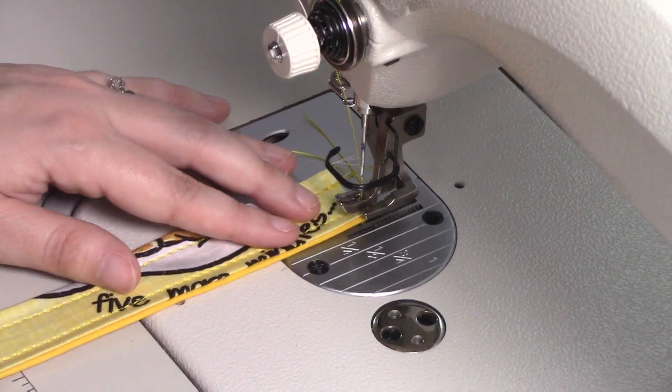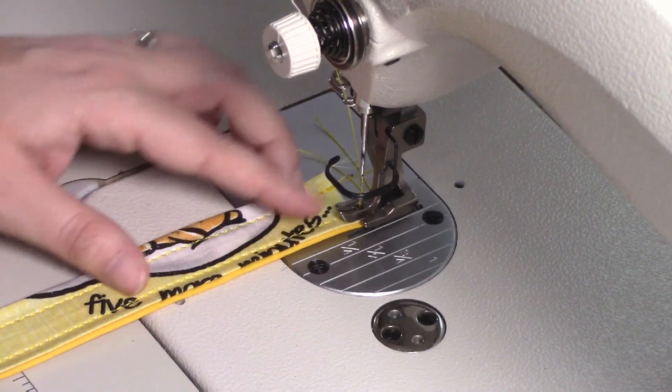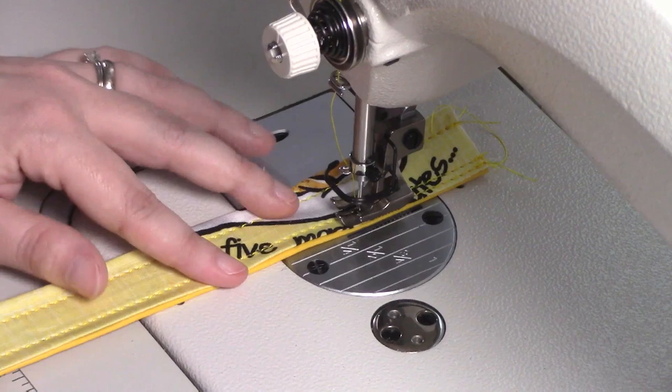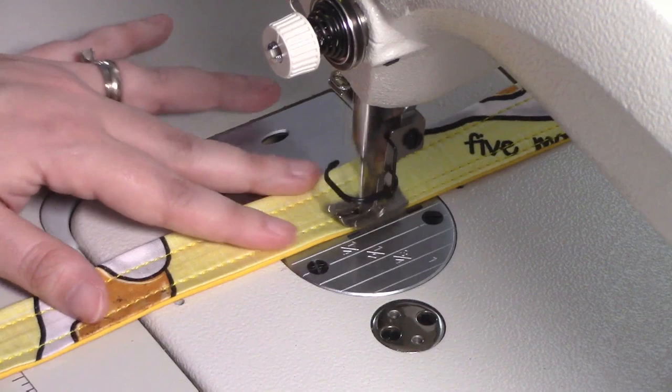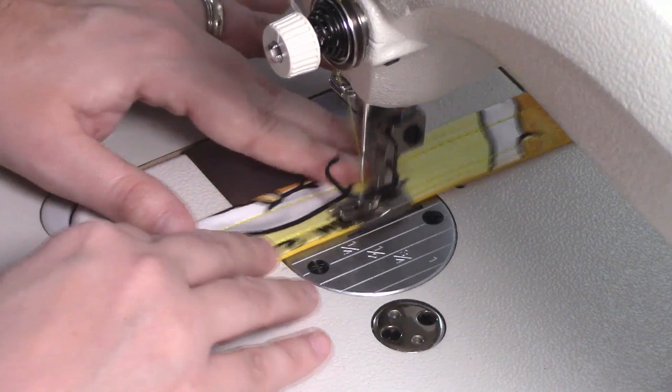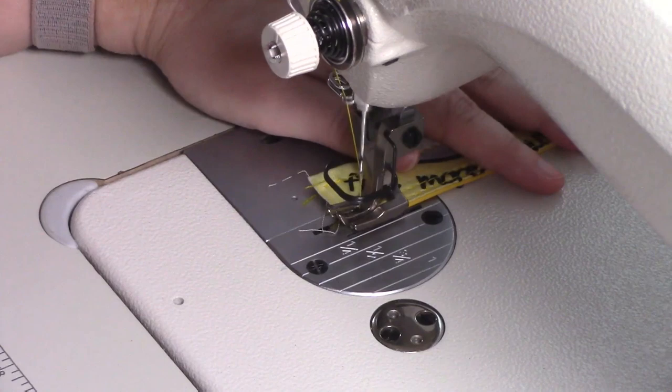Now I'm going to go back over it, but this time I'm going to be just an eighth of an inch from the edge, which is basically following this little interior here. The reason for that is because, see how this flies up? That's annoying. So you want to stitch as close to the edge as you can, but it's easier to do that once you've stitched the quarter inch. So I usually just save this part for last, but it helps to make it stop curling itself forward.